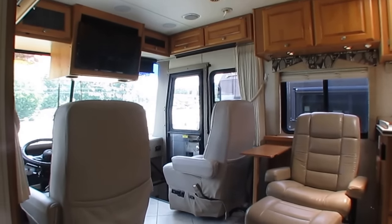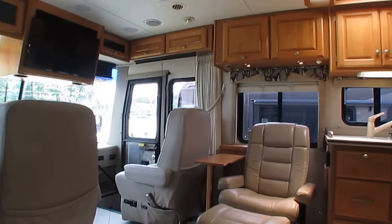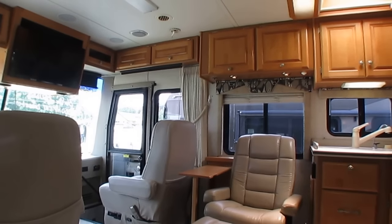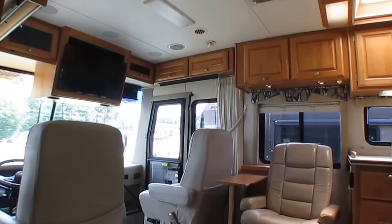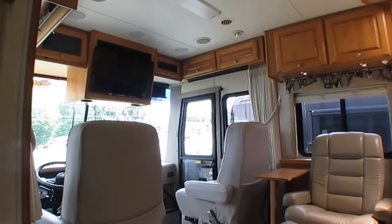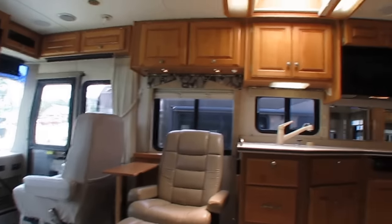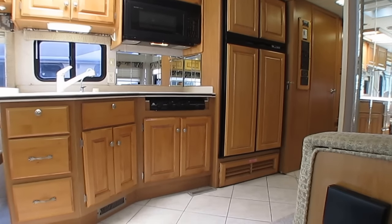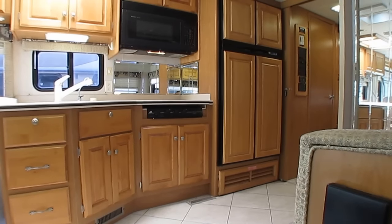$59,900 — that's the option A haggle-free price. What all that includes is this low-mileage 2005 Safari Cheetah 36 PDD. It will go through our shop and get checked out. We're going to do an extensive RV component checkout on this RV, and if you want a copy of everything that we inspect and guarantee for the price you pay, contact our sales department — they'll send you over a list. You're not going to find many dealers out there that's going to put a 14-year-old motorhome through that kind of inspection, but we do.